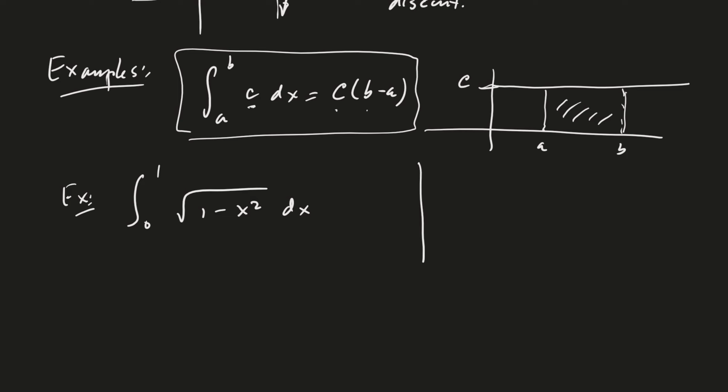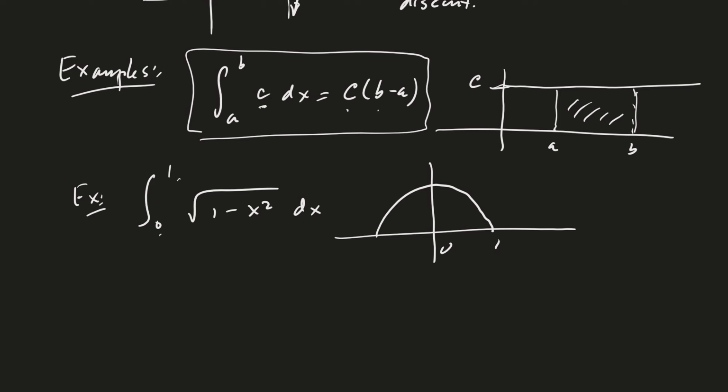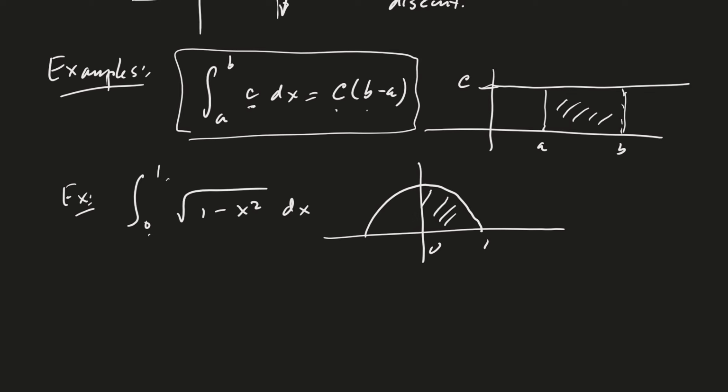Well, you might recognize this from before. What does the square root of 1 minus x squared look like? It's the upper half of a circle. And so if we're just going from 0 to 1, that actually means that it's only the quarter circle. And so by geometry, we know that this is the area of a quarter circle. And so that's going to be pi r squared divided by 4, where our r in this case is 1, so we can just say pi fourths.